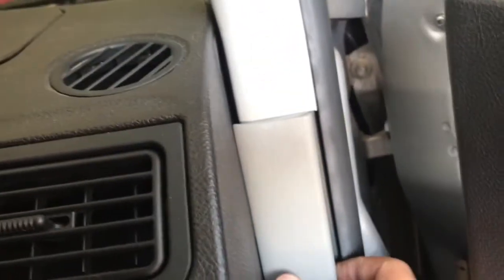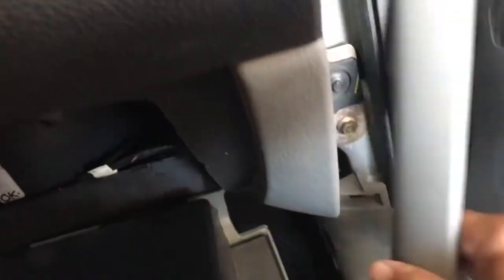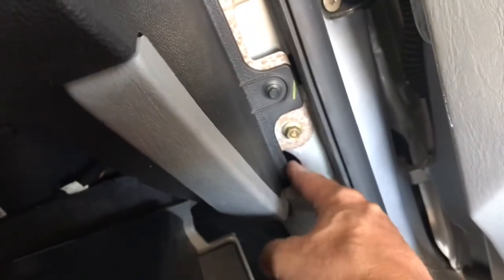Next, we want to remove this little trim panel. We're removing all the trim panel here eventually. This simply just pops out, just very gently pop it out. And we'll be using this little gap right there, and we'll be running the cable up here.